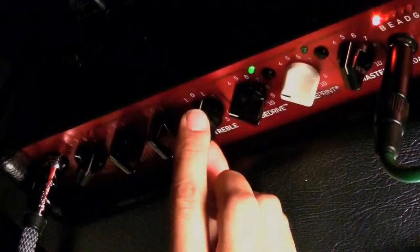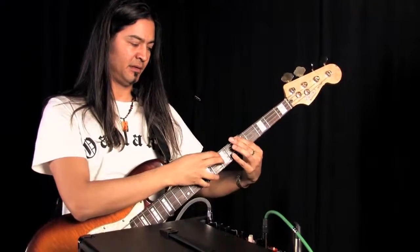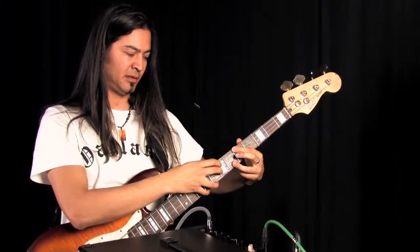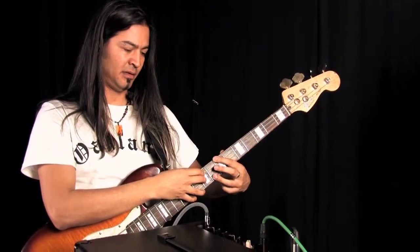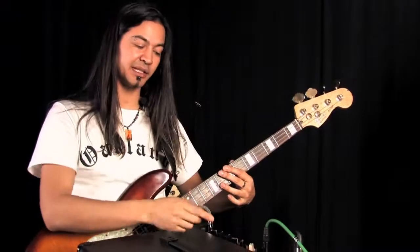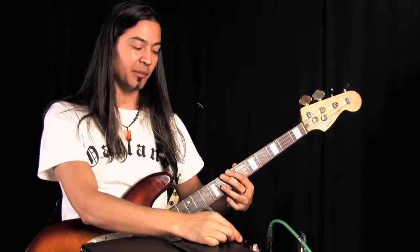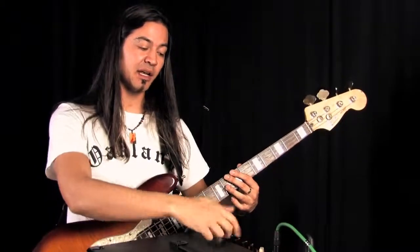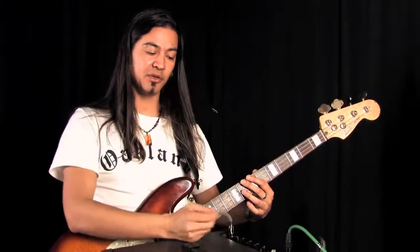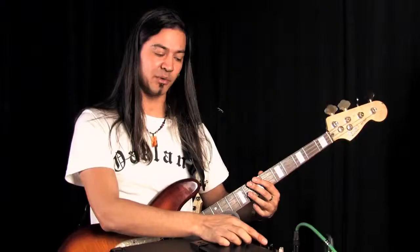Now let me open it up and make it a little more airy. Hear all the taps and all the clicks and stuff, if that's the type of style you like to play. Also, if I want to cut it, it's going to cut, but not as high a frequency. Back at noon, the tweeter comes down, it's softened, and I'm going to cut some of those bright frequencies.